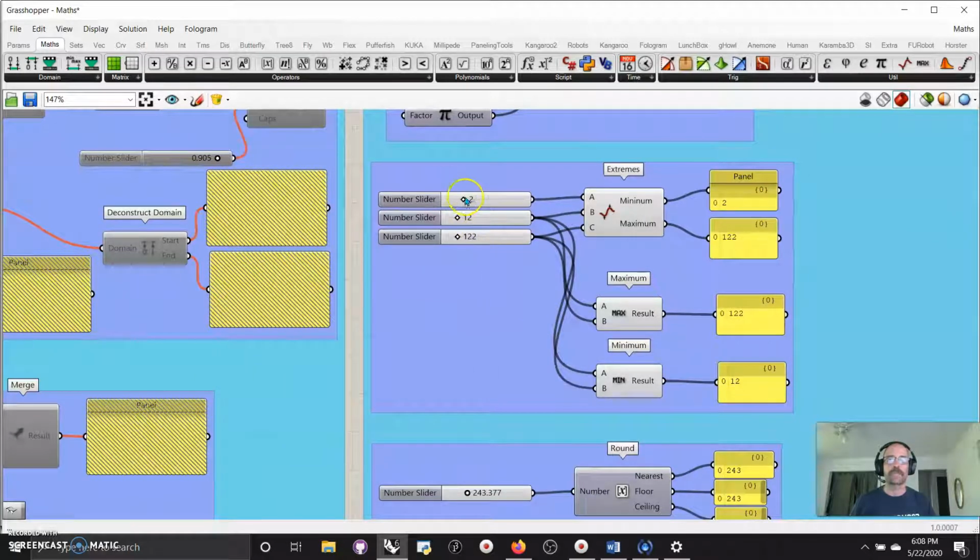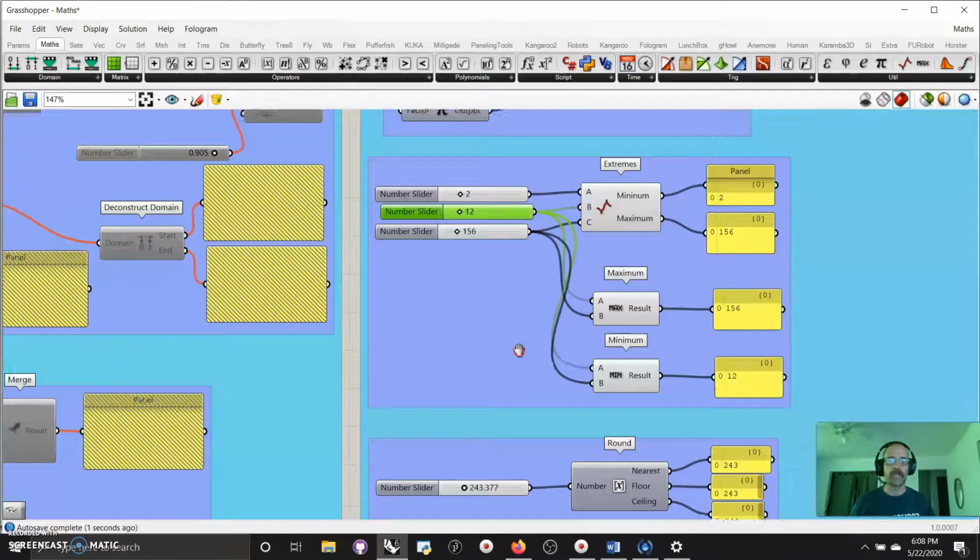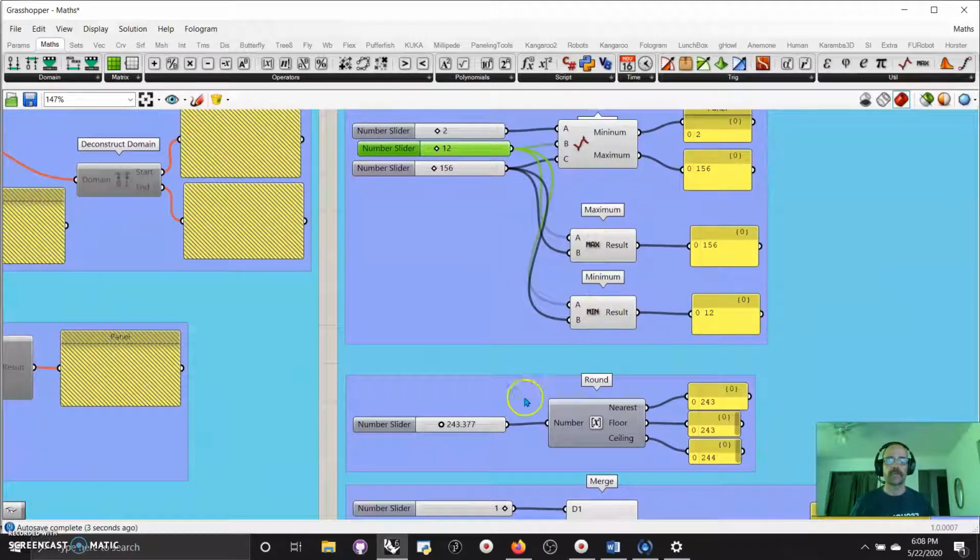The next section I want to show you is pretty basic. It's your minimums and maximums. There's 3 in a list here. I brought them in A, B, C, A, B, and A, B, and that's exactly what it's doing, finding the extremes, the high and the low of those numbers. So if I bring this one up, obviously 8 becomes the low. If I bring this one down, 12 becomes the high. Everything's adjusted according to that. And those number sliders can find your min-max and then separately your min and max.